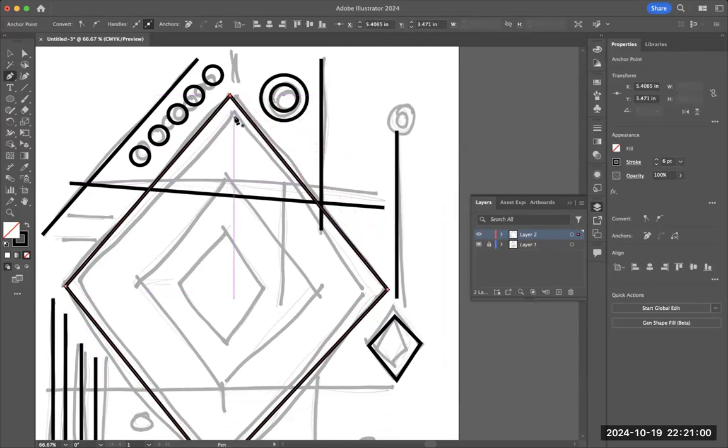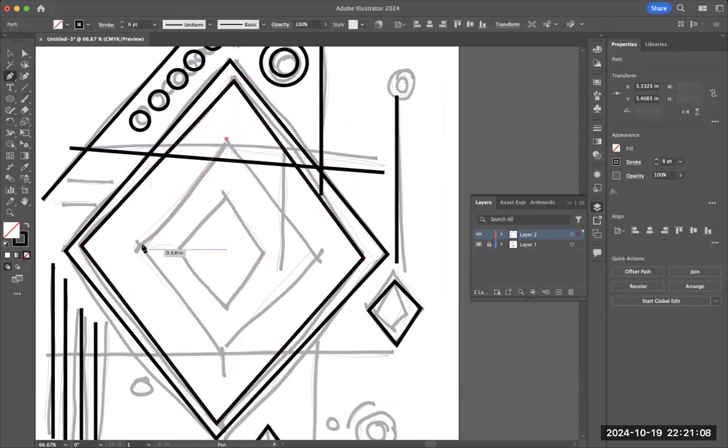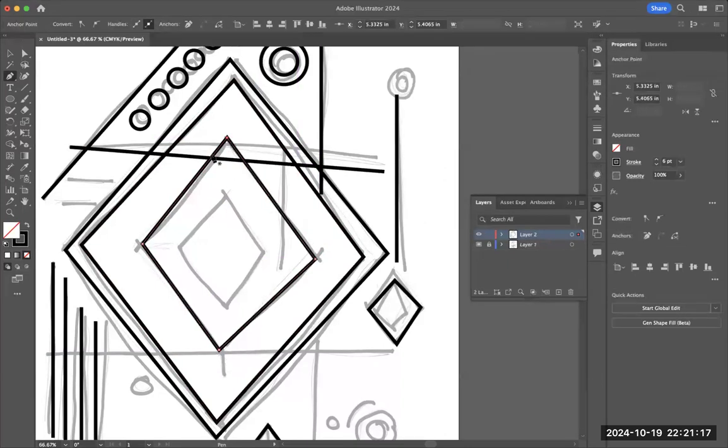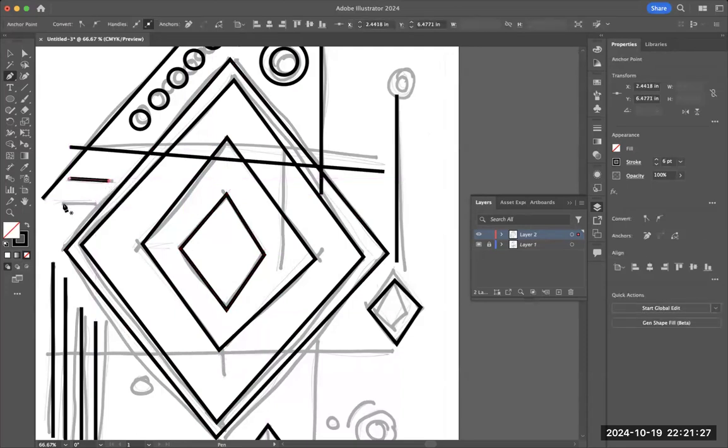Okay. And again, remember when you're making complete shapes, you're always going to go back to that first anchor point to finish it. Okay. And then I have some lines.